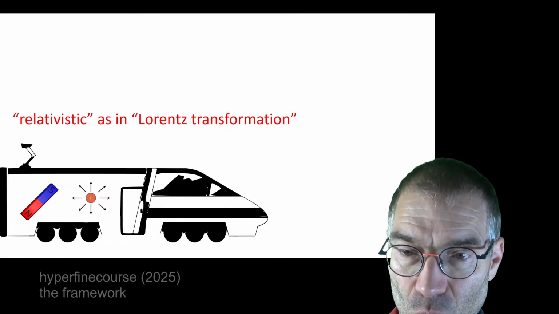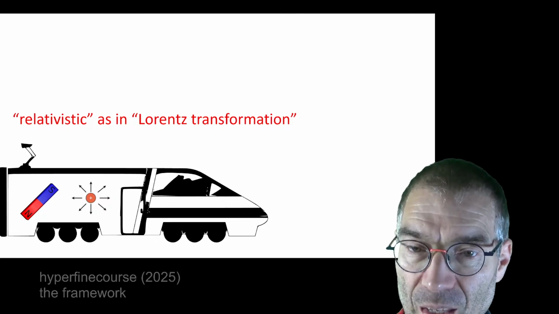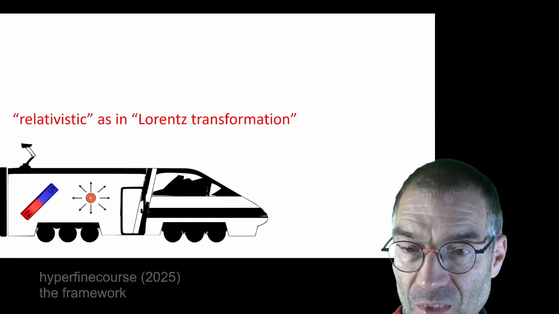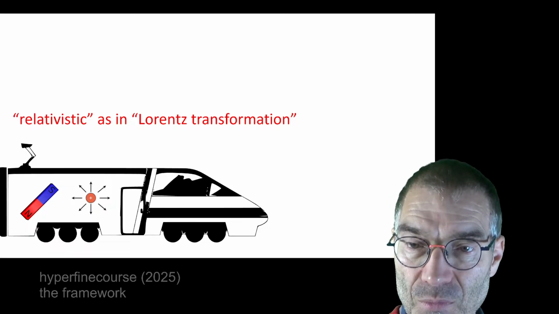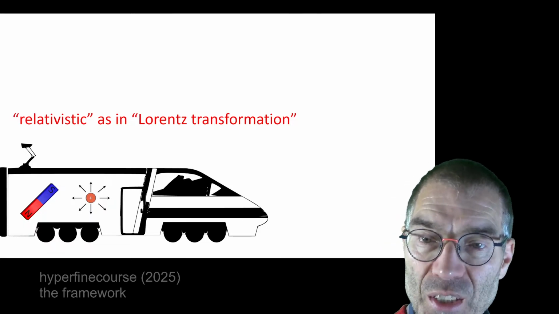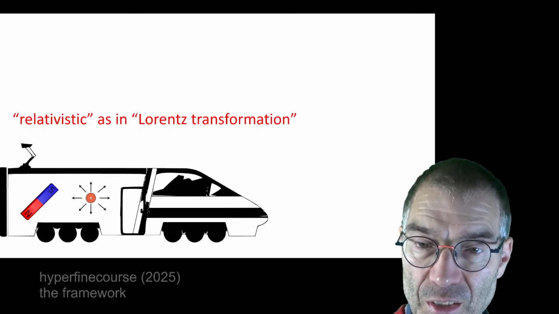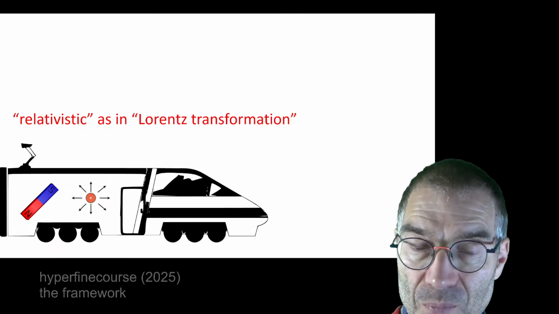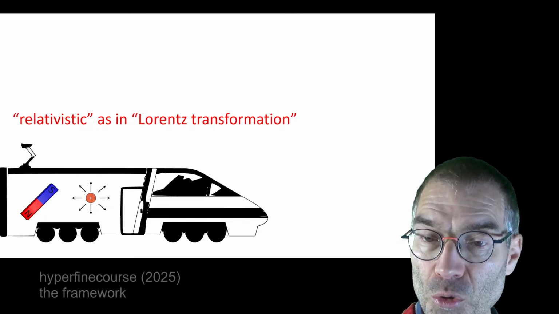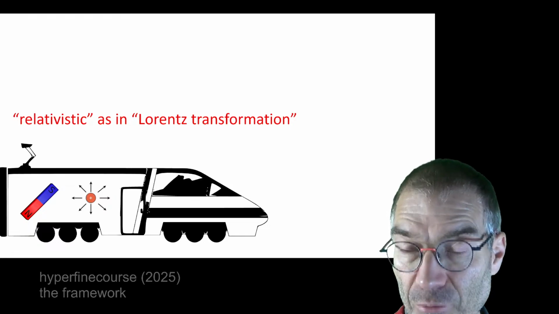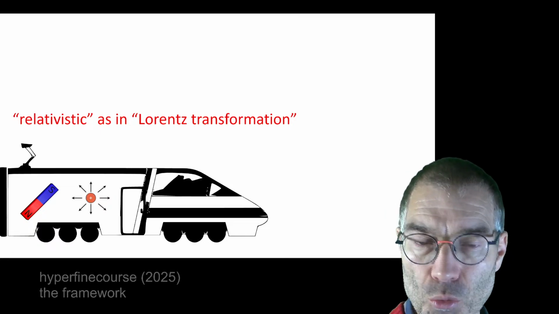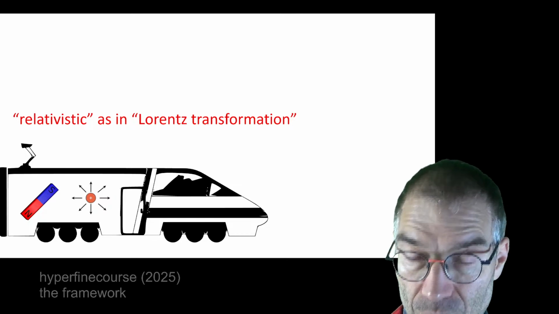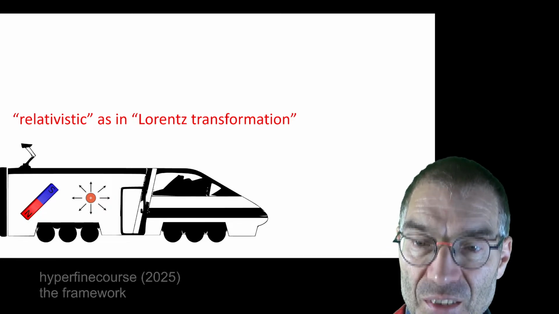If you have a train with an electrical charge in the train and a magnet, then for an observer inside the train, there is no interaction between this charge and the magnet. An electrical charge and a magnet do not interact with each other. But if you are an observer outside the train and you see this train passing very fast, then that charge is a moving charge, it's a current. So that produces a magnetic field, and therefore it should interact with the magnet. So what does it do? Does the charge interact with the magnet as the observer outside the train sees? Or does it not interact with the magnet as the observer inside the train sees?